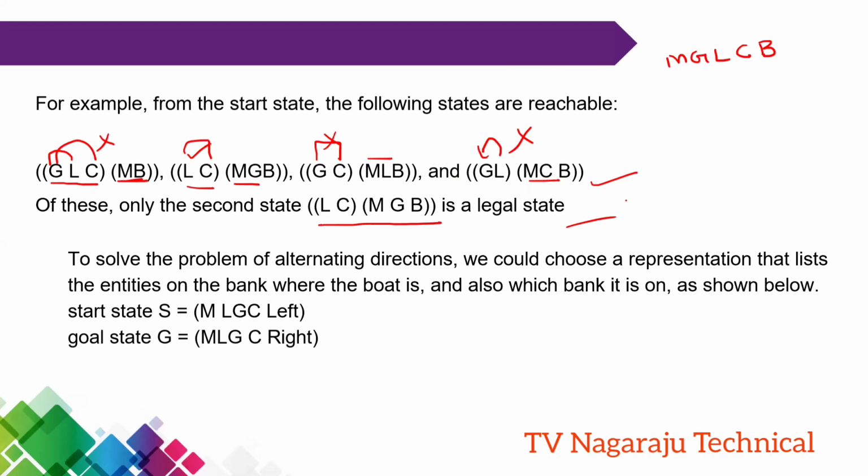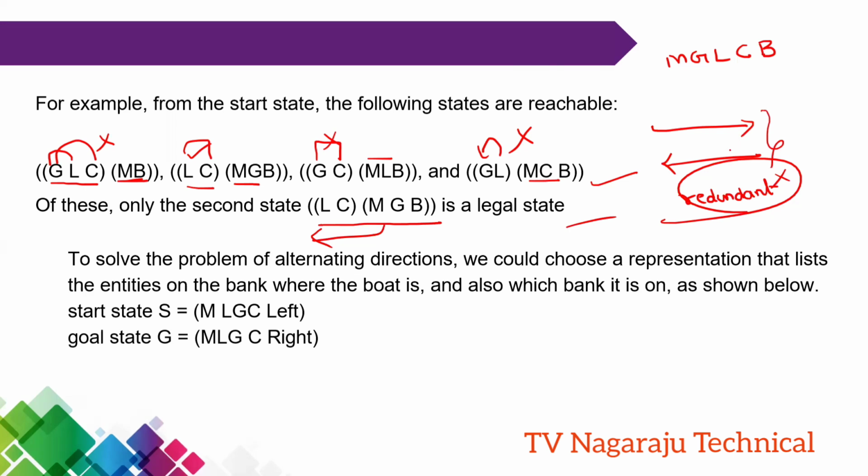But if you observe carefully, what happens here? We are transferring the elements from left to right. Again, the man moves from right to left, right to left. That is, moving from left to right and right to left. That is transferring the elements in opposite directions. Yes or no? And at the same time, some information is repeated. And because of that, to avoid such redundant information and such opposite directions, instead of maintaining two lists, it reduces to one list.